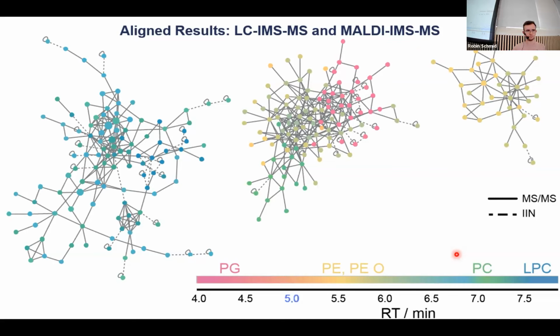Because we have this additional dimension, which is nice for annotation, and we have one more orthogonal property. We kind of have to ask ourselves how orthogonal the shape of a molecule really is, when we already measure other chemical properties like the mass-to-charge ratio. It kind of coincides; we usually see some trajectories in the plot. But still, I want to highlight that it's very nice for validation of your annotations. But there is a lot of trouble that comes with IMS still.